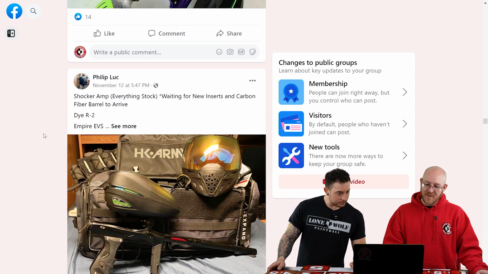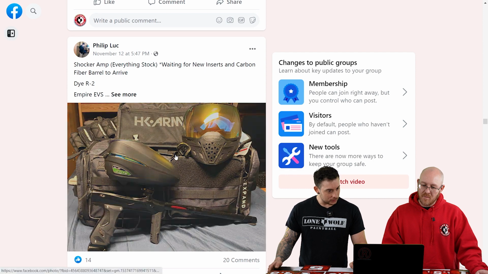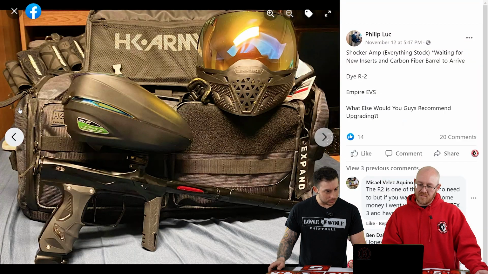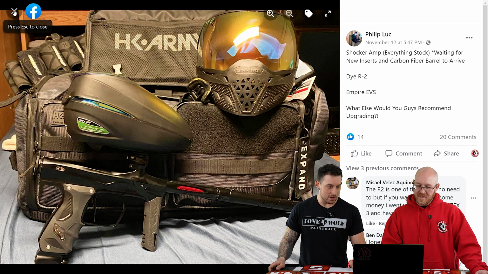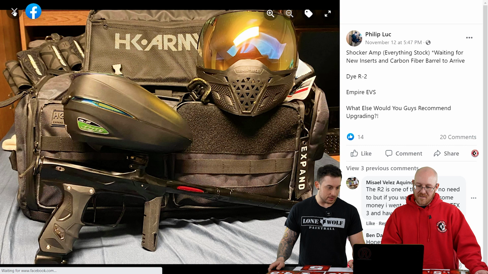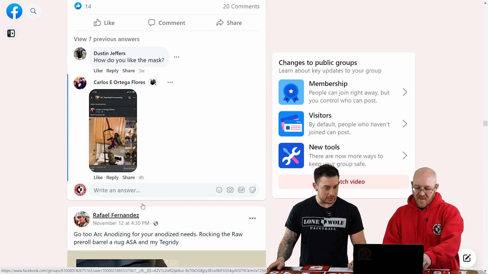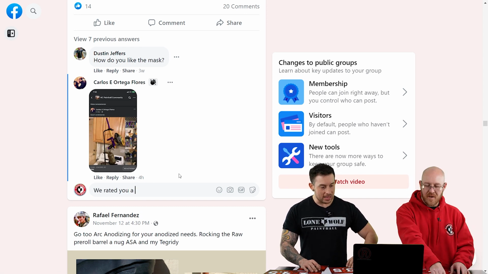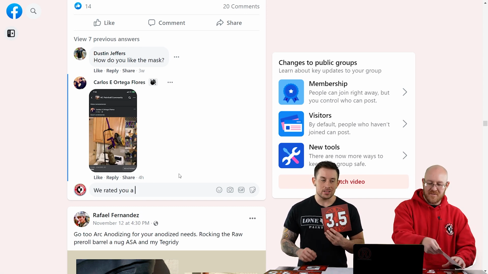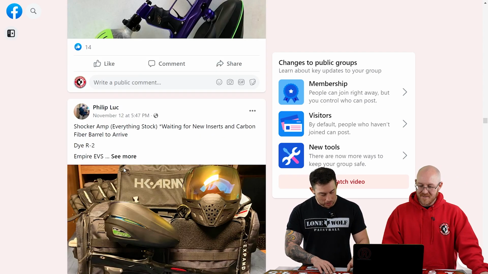All right. Philip Luke. Shocker Amp, everything stock. Waiting for inserts, carbon barrel, blah, blah, blah. EVSs. Yep, that is a black Shocker. Are those grip kits or no? It's just the Lightnings. I think that's just the standard. So standard grip kits, standard black EVS. Fresh out of the box. That'll earn you, in my opinion, a 3.5. Oh, yeah. We're on the same page today here, Mark. It's nice to have great minds that think alike.